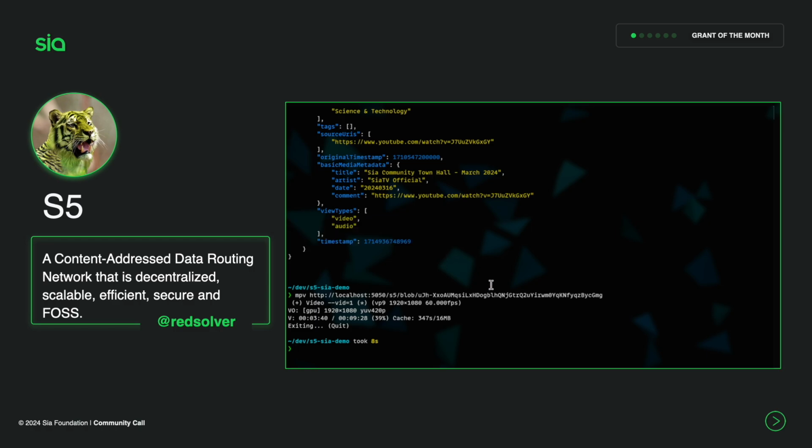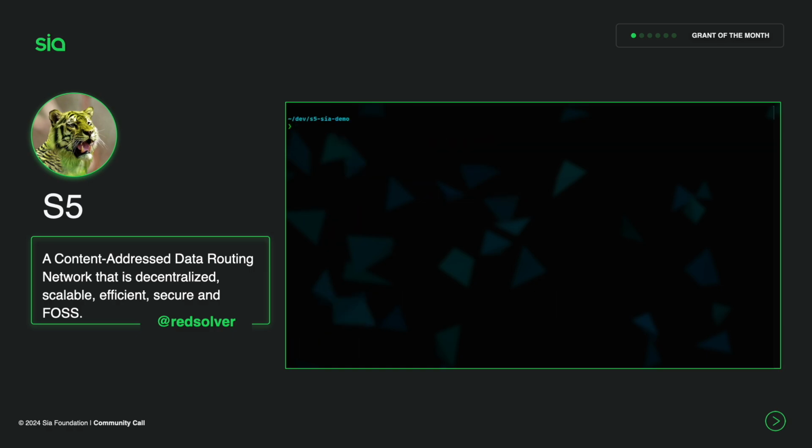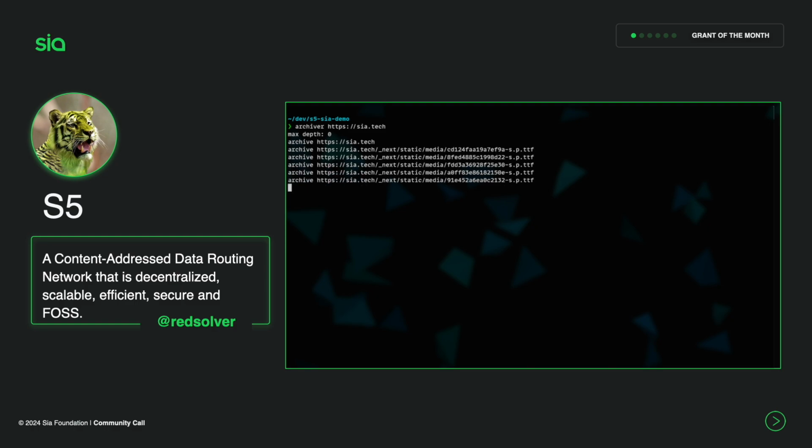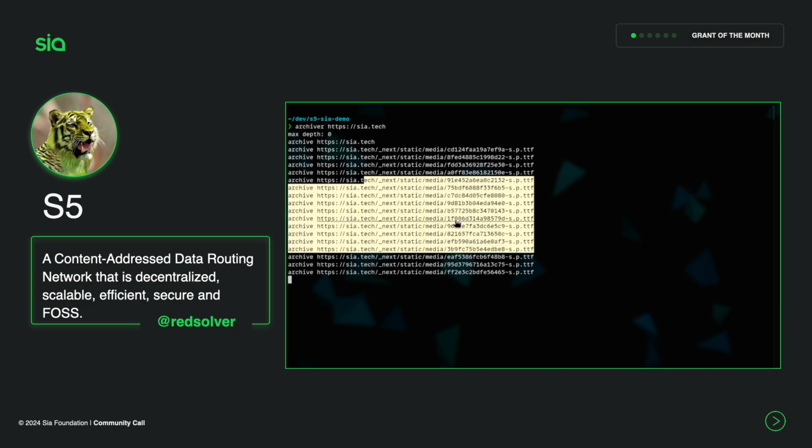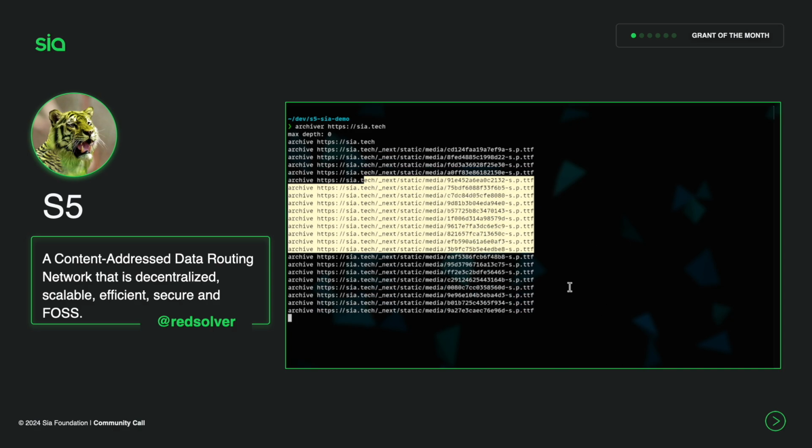Some other interesting possibilities are also about web archiving, because what disappears even more than YouTube videos is, of course, websites. So this is another thing I've been working on, which you can also kind of try today. You need to compile some stuff yourself, but if you run it, you can just run archiver and, for example, take sia.tech, run it, takes a second, and then you can see it archives sia.tech. First the main homepage, and then it downloads all of the different resources the website needs to be displayed. So in this case, nicely split up by Next.js font files, which, yeah, Next.js really makes archiving hard. So then we wait a second until it downloads everything.